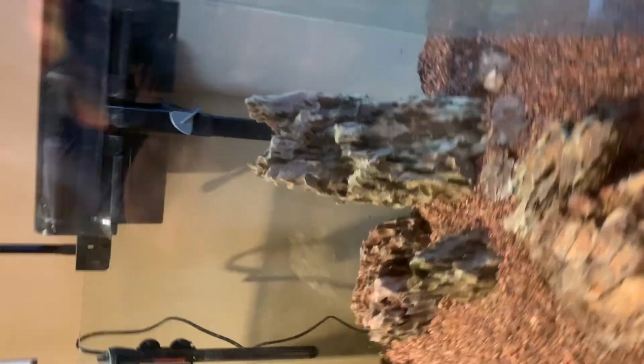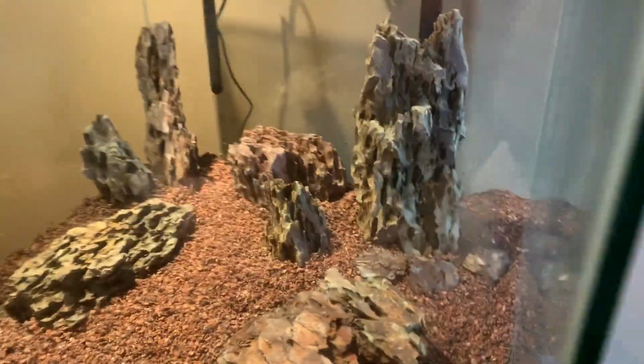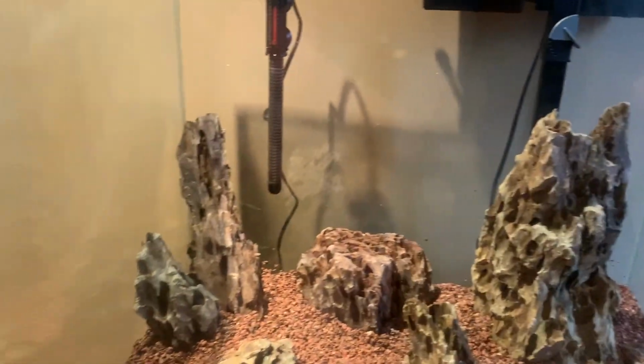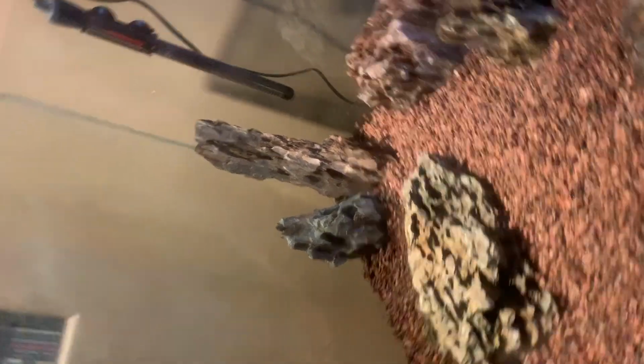This one is a very big vertical piece that's kind of the showcase, with a little rubble field around it. And then a smaller companion piece, a piece that butts up against the back glass. And then 2 more vertical pieces that intersect with the glass.